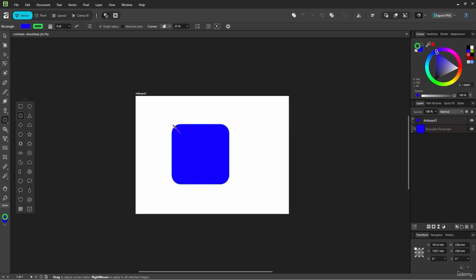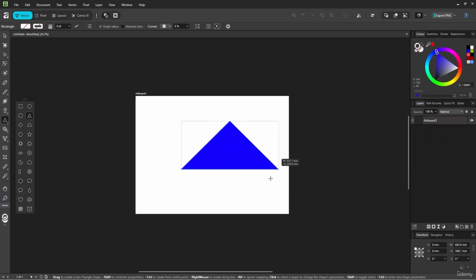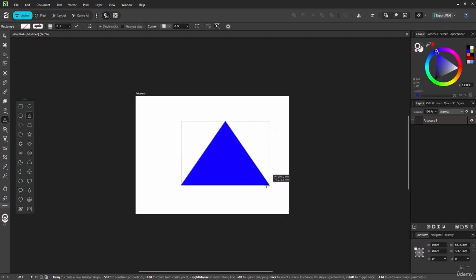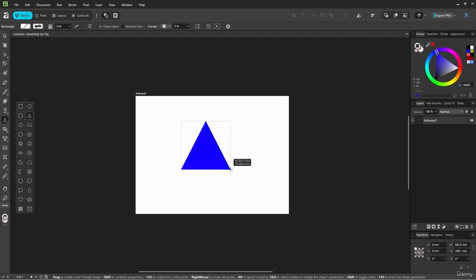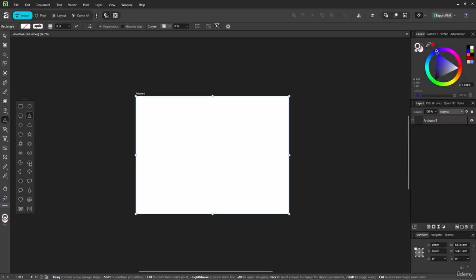As you can see, this is quite simple, and this is a feature built into the shape tool, so this is quite handy. Let's erase this one. Let's go on the triangle tool. If I just drag my mouse, I can create a triangle, and if I press shift, I can create a perfect triangle. So this is how the shape tool works, and all of these other shape tools work in the same way.